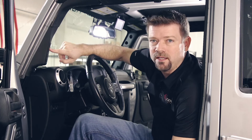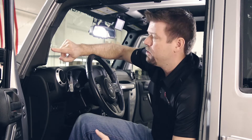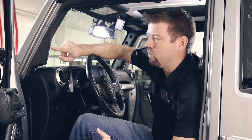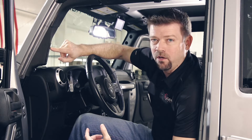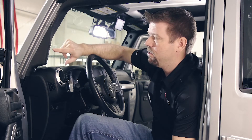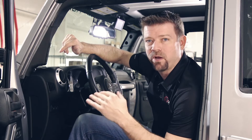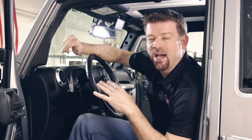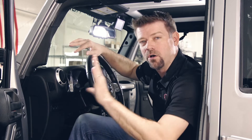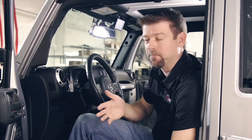The first screen you're going to see is the main battery voltage — this is your cranking battery. Right now ours is showing at 12.6 volts and the backlighting is yellow. Yellow means that the batteries are isolated. Since our batteries are below the 12.7 volt threshold, the isolator will separate the batteries. All your accessories run off the second battery so that they don't drain down your cranking battery. We're yellow right now because we're below 12.7 and they're isolated.